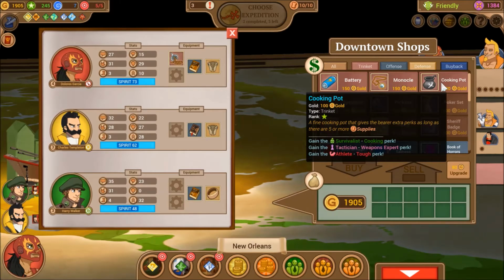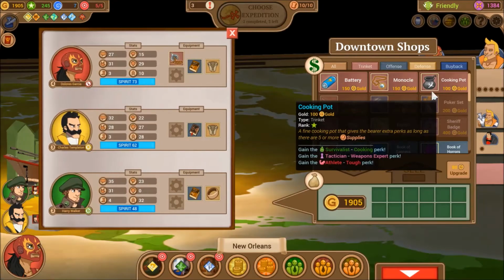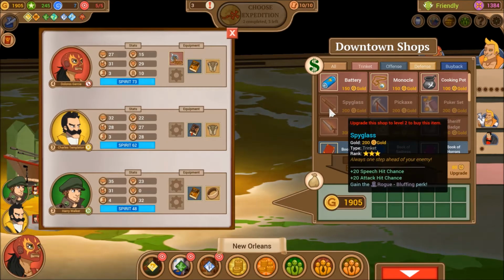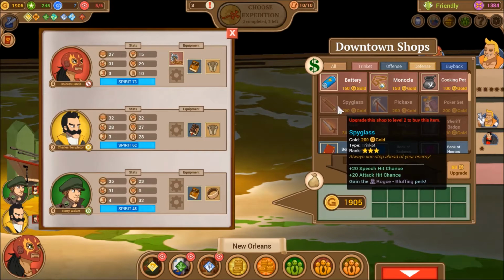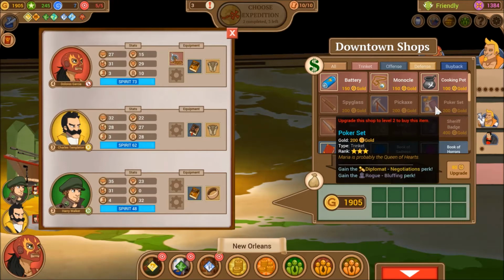There is a survivalist perk here and a tactician perk, which would be great for Charles since he's working on both, but he already has cooking, so he'd only benefit from that athlete perk, and only when you have 5 or more supplies, which is a little unfortunate. Rogue Bluffing could be good for Harry. He doesn't have it right now, and yeah, that could be nice. He doesn't really need this hit chance and speech chance, but, you know. Athlete Tenacious, yeah, could give that to Charles. Doesn't have any buff on it or anything.